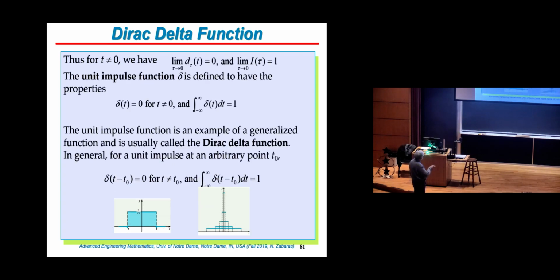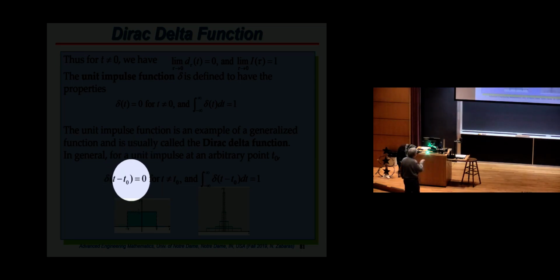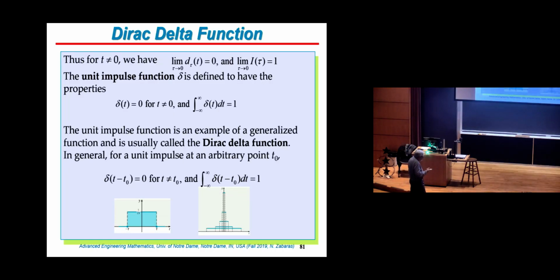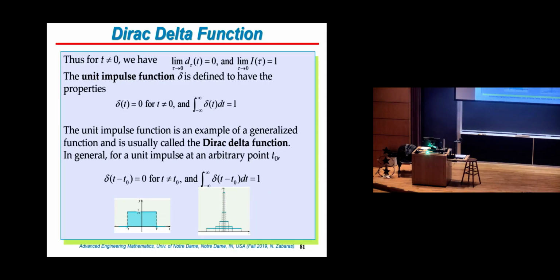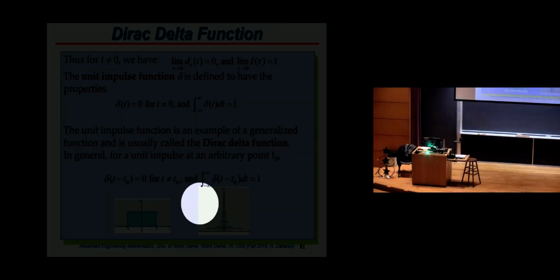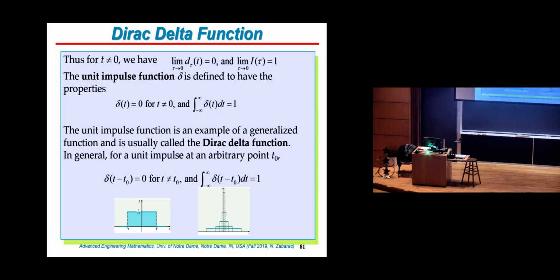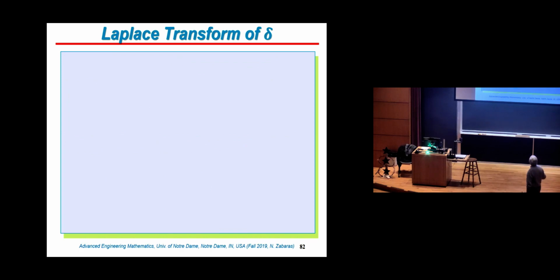And if you take a delta function now that is centered around time t0, again, it spikes at t0, but for any other time it is 0. And when you integrate it from minus infinity to infinity, the only measure you're going to get will be from t0 minus to t0 plus. The integral is always 1. You can take this as the definition, or as a common sense statement, all right? But this is extremely important. What allows this integral to be equal to 1 is that this delta function at t0 goes to infinity.